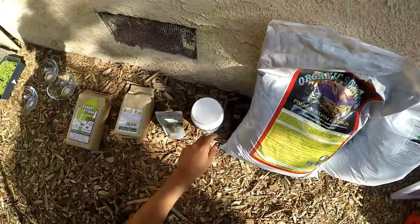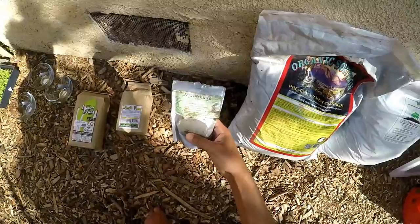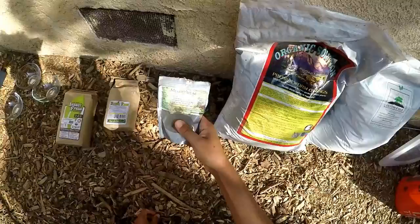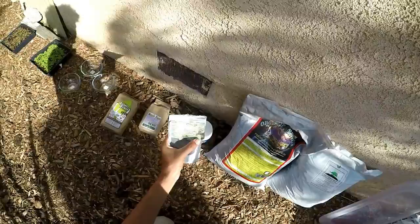Cool. So right here we have some mycorrhizae, which is in granular form and has five species of beneficial bacteria. It also works as a slow organic fertilizer. But basically, as the top of this says, this is insurance for your plants. I actually bought this from Jake Mace, so you can get this from jakemace.com.